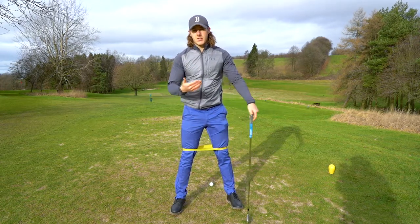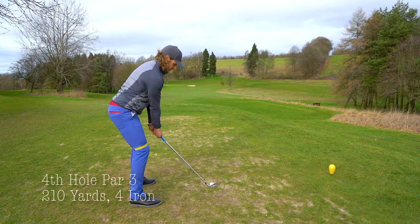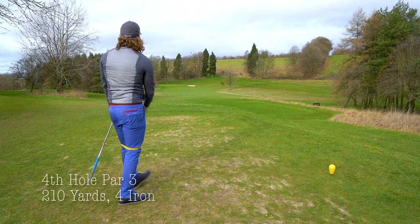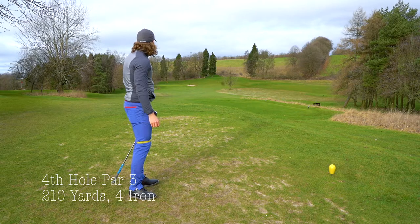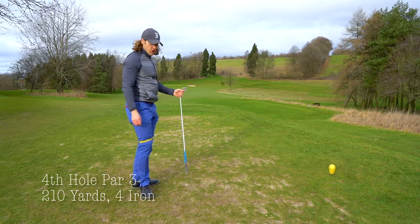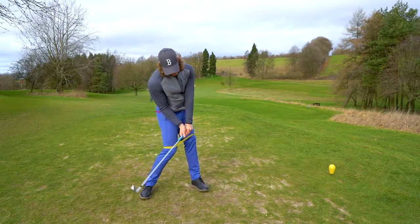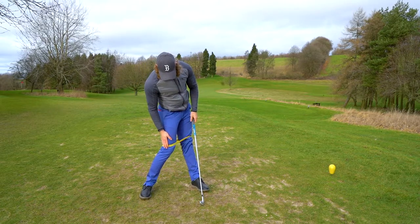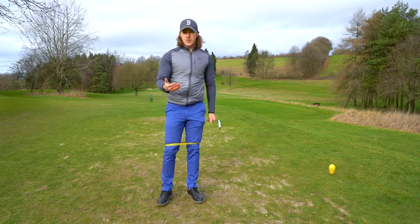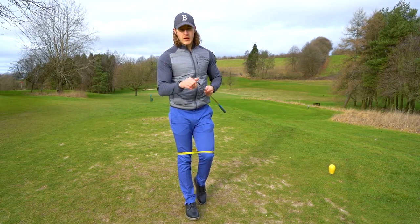You can also hit shots like this — so let's try one. Let's see if we can hit a shot with this band around my knees. So a pretty good shot there. Good strike. A little bit fadey — looks like it's just short right side of the green. Not a bad strike though. Got that really good feeling of keeping that tension on and then through impact: left leg straightening, right knee moves inwards, keeping that right heel planted on the ground. Try this out for yourself guys — it's a great drill for using your lower body more effectively, creating stability in the golf swing and improving strike.